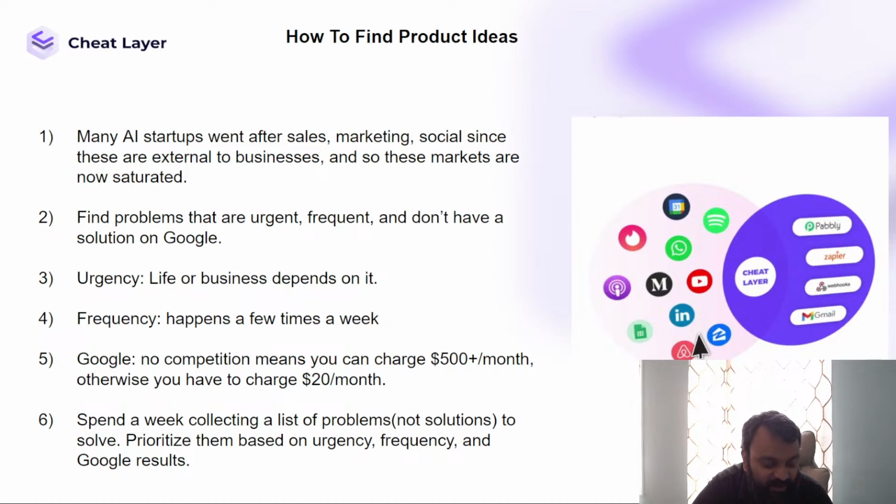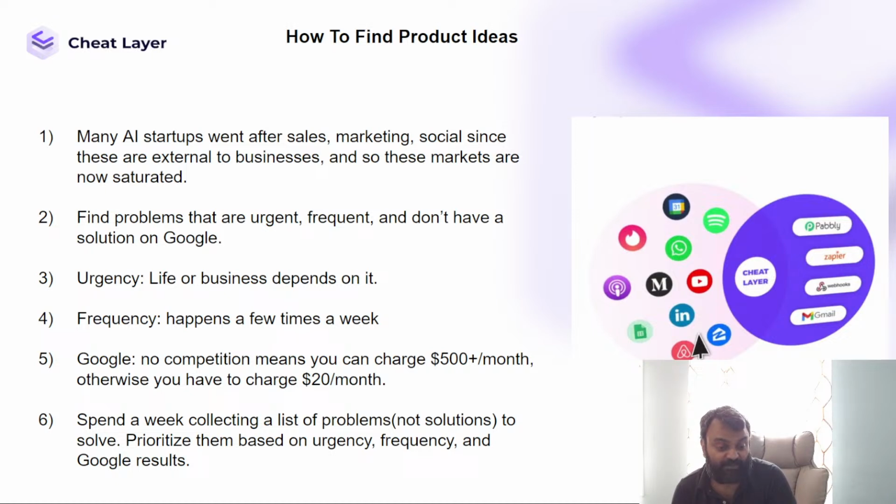My point is that sales automation, social automation, marketing, all these things are external to businesses. Before ChatGPT, we thought that would be an obvious solution, and it was. We were correct. But that means the market is now saturated. If you go build a sales automation tool now, there are 12 of them or something, and you'll have to compete with all of them on pricing. I would maybe focus on a niche, like a specific sales niche that you can solve and add features for and do better than any other sales tool, so you can take all those customers away from them. But if you target generic things that are external to businesses, the market's going to be saturated. That just means you're going to have to deal with pricing and charge much less. It's going to be harder on average.